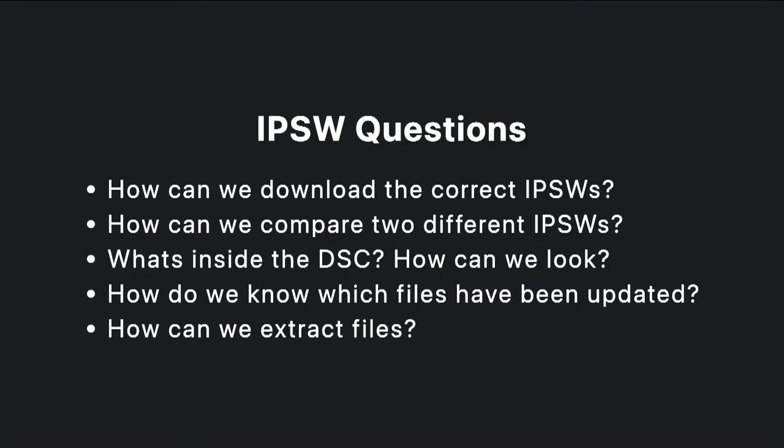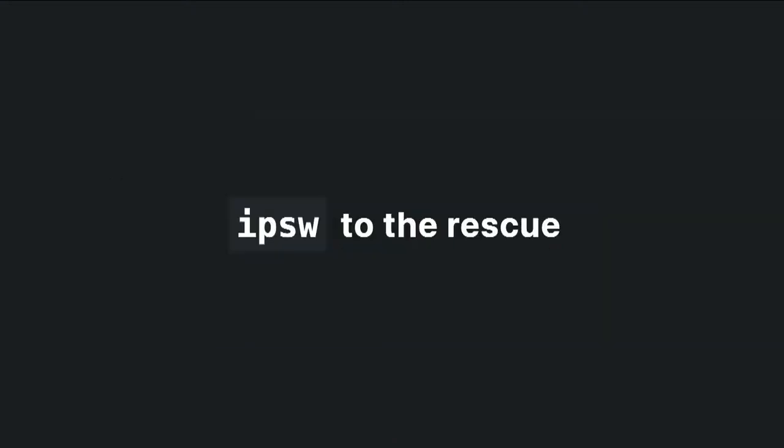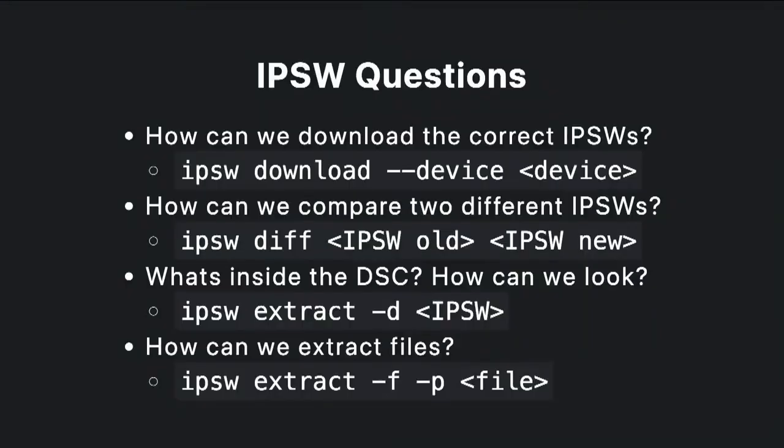But how can we download the correct ones? We have to match the patch version and the one before. How can we extract the files that we need? Again, IPSW to the rescue. Here are all the commands you would need to do all of these things. I've just listed them here so you can follow along with the work later.